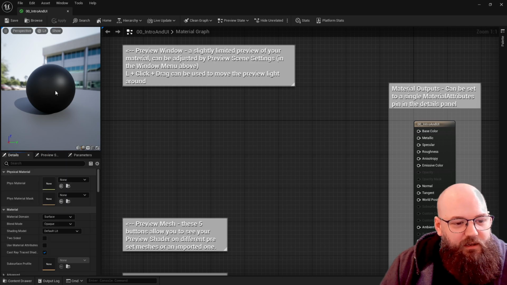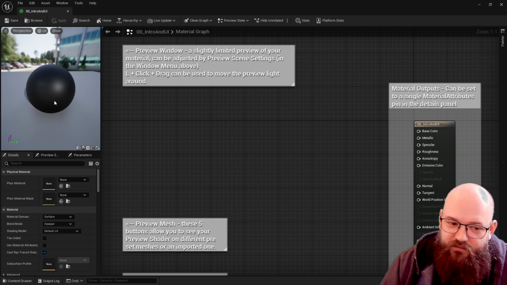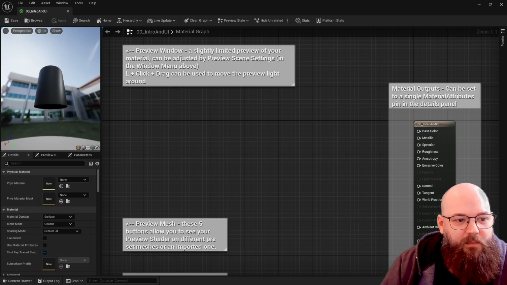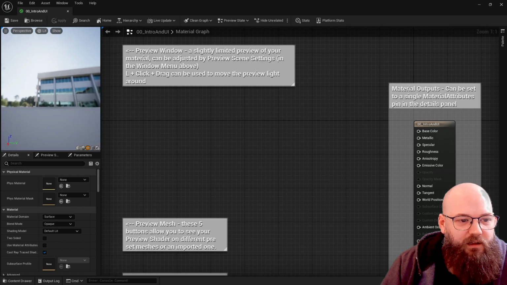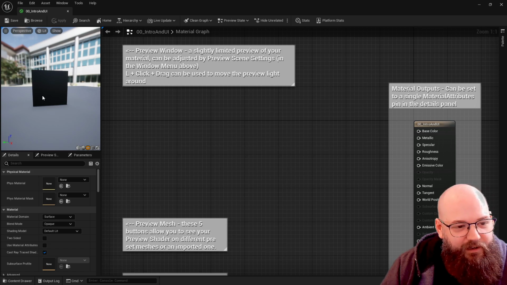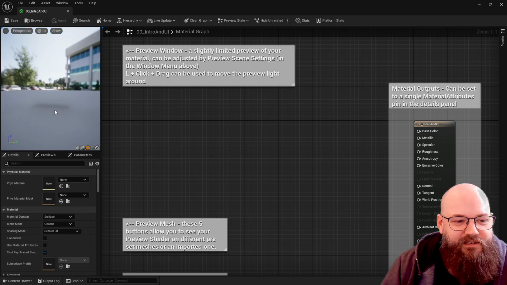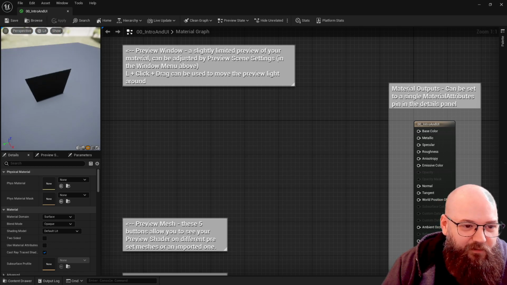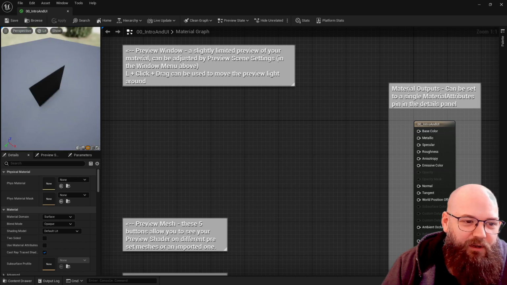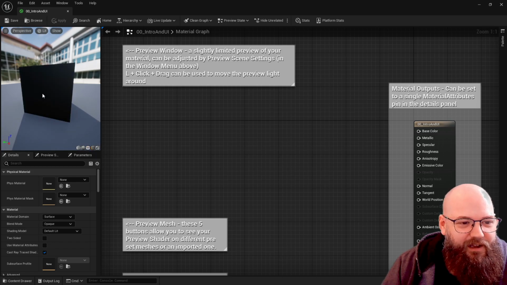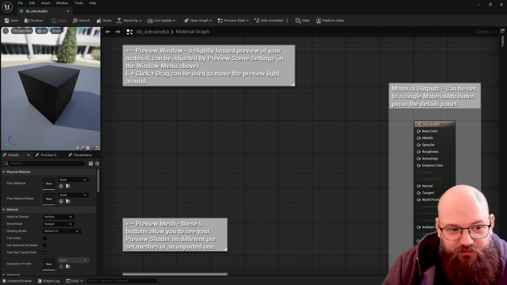Go back to details. The current shape here, or preview, is on a sphere. And we have these little options down at the bottom. So we can check out our material on a cylinder, a flat plane. The default for the plane is that it's facing away from you. So if you turn on the plane settings and you can't see anything, you just need to rotate the camera around to go to the back of it, or well, to the front of it. But yeah, the default facing for that is facing away. And then a cube, all useful.